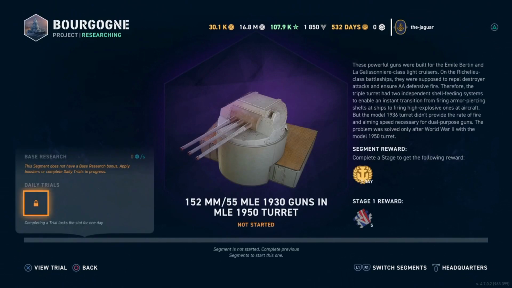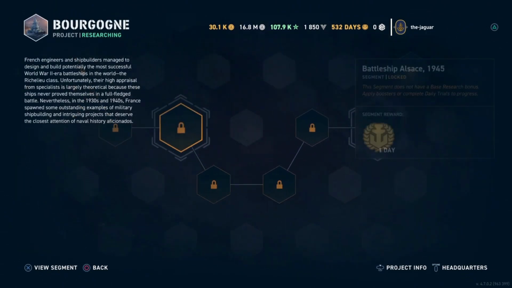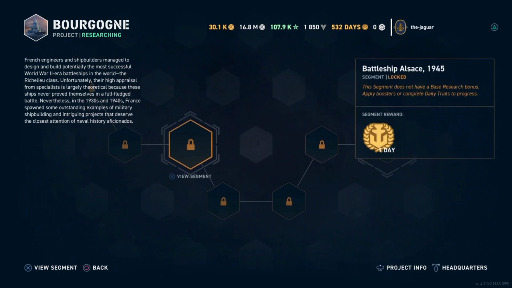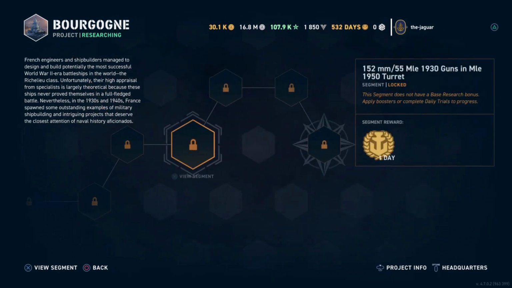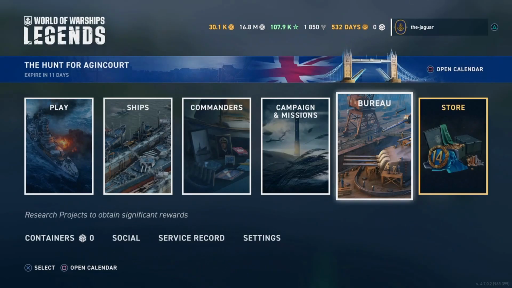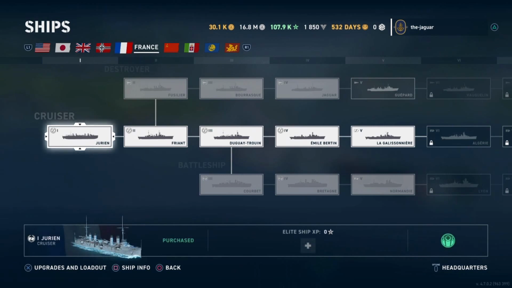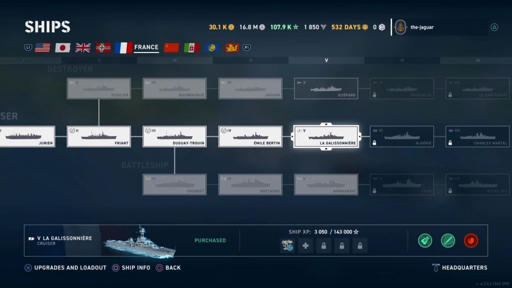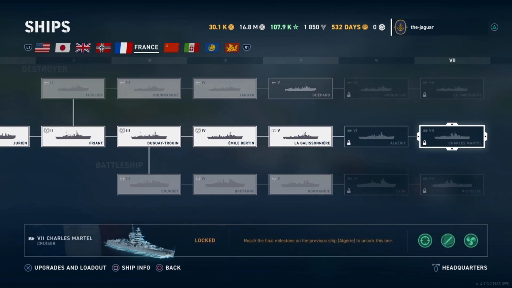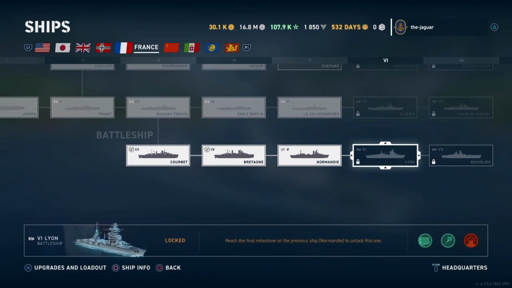So what this means is you cannot progress through the Bourgogne Bureau project without the Tier 6 Lion and the Tier 7 Richelieu. And I think this addresses some concerns that some players had about Bureau projects where you were able to essentially play for free and didn't have to work your way through any of the ship lines. So here you can see I've got some work to do to get the Lion and the Richelieu.